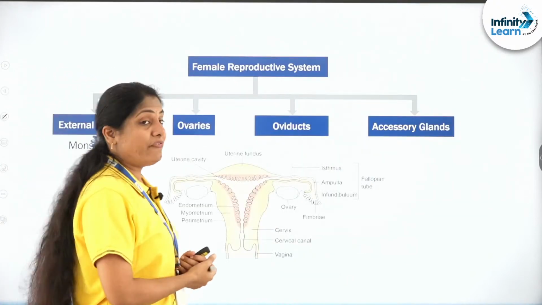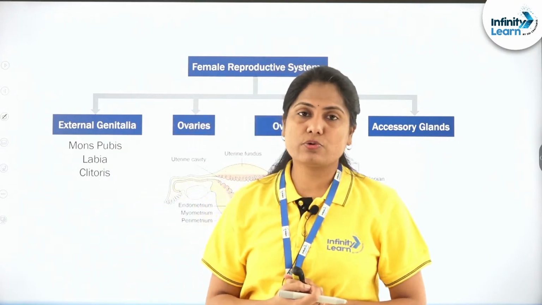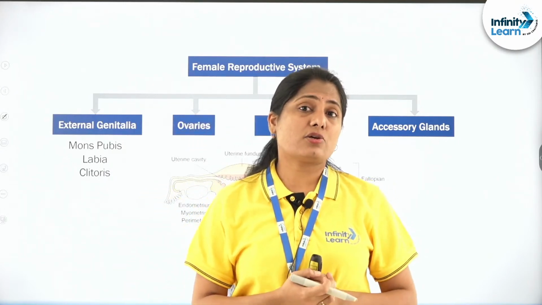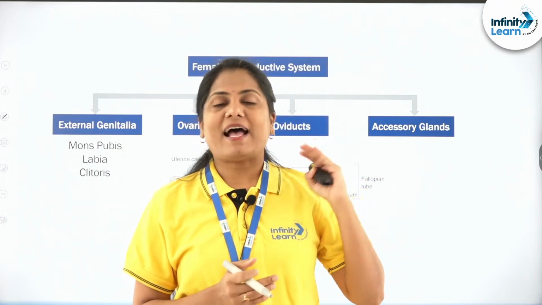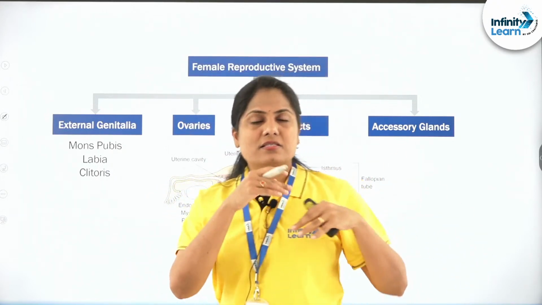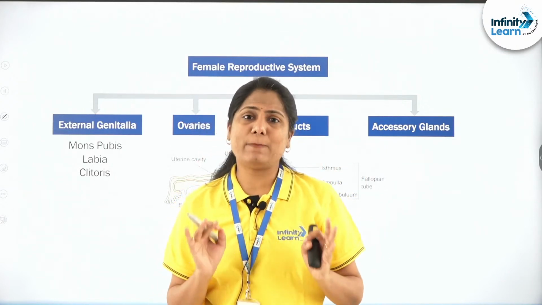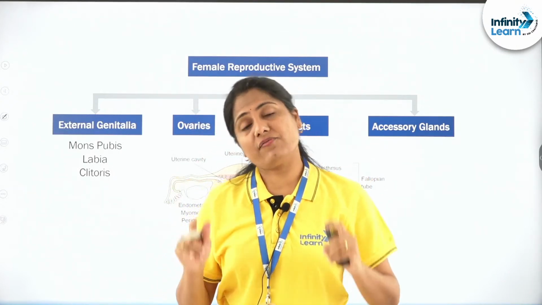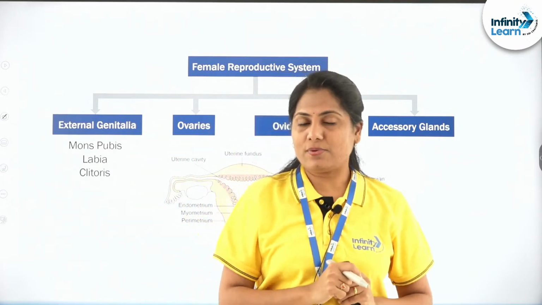Now we come to the female reproductive system. In the female reproductive system, we are also talking about the primary sex organs. There it is testis, here it is ovary. The accessory ducts, there it's a little more complicated. Here in females we are talking about a pair of oviducts. Of course, we are going to talk about different regions of the oviducts right here.